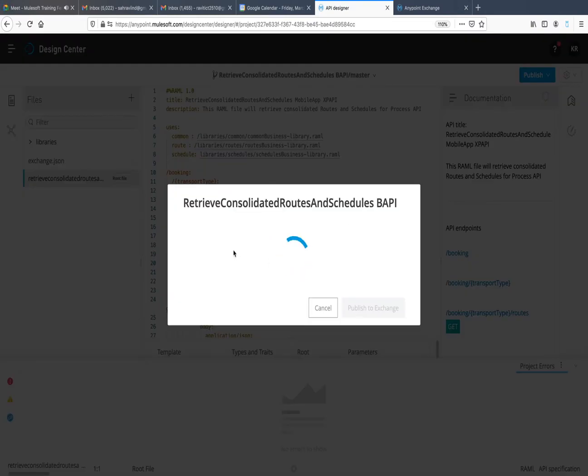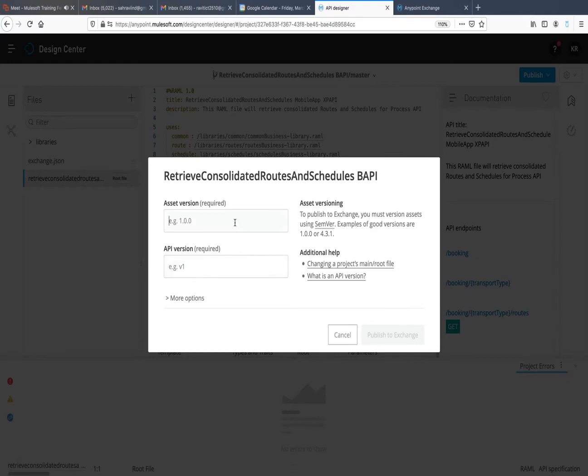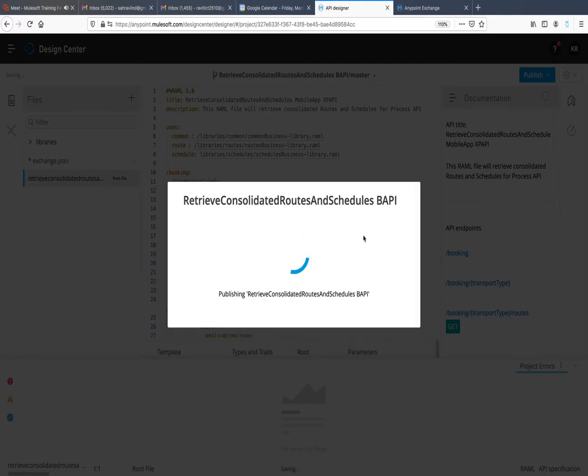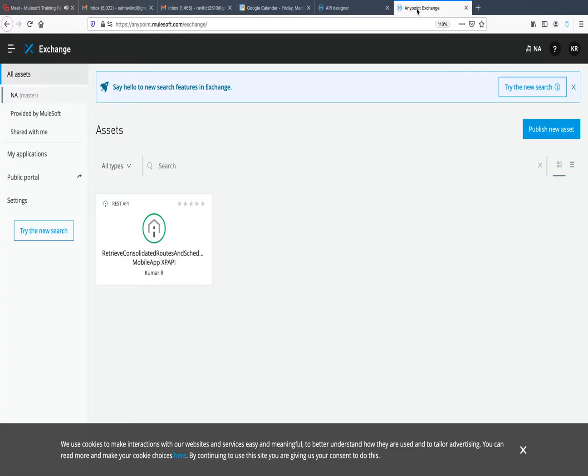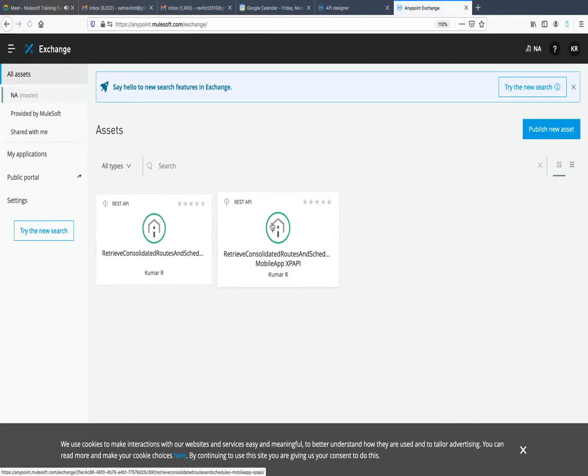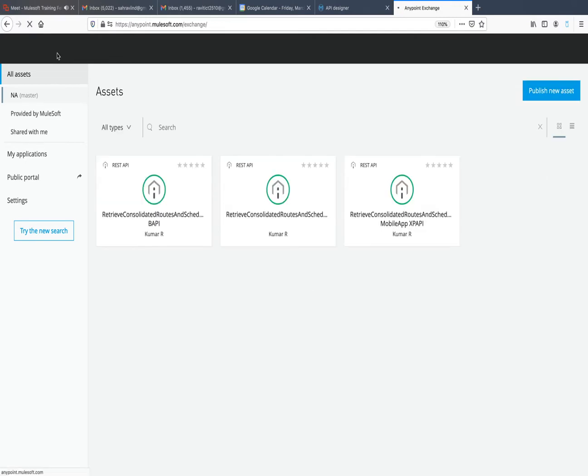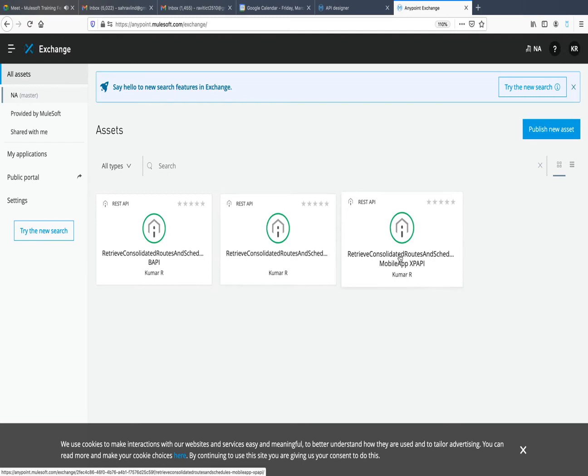Again we need to provide the asset version and API version, and click on Publish to Exchange. So if I refresh this Exchange page, till this point we have two, and the third one is in progress. Now we can see we have three RAML files here.